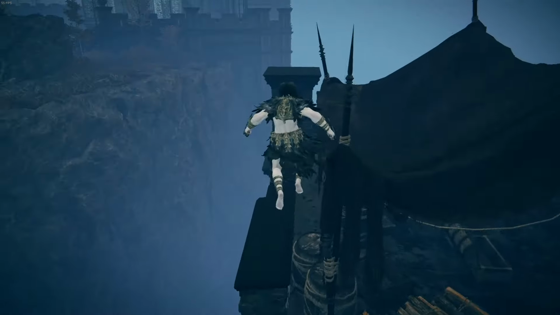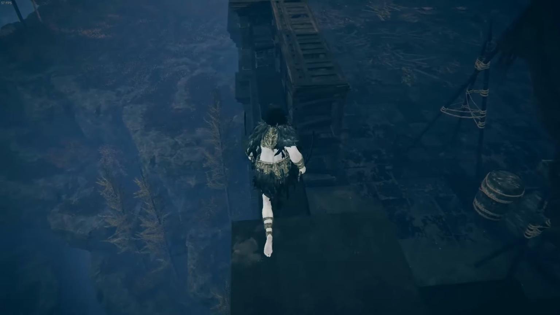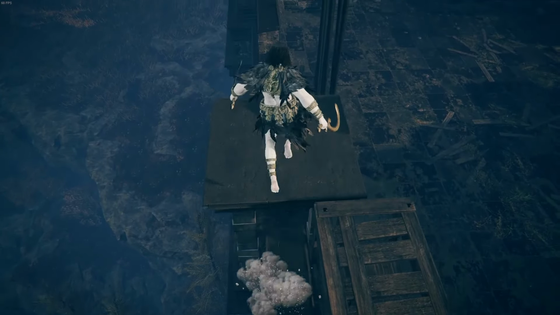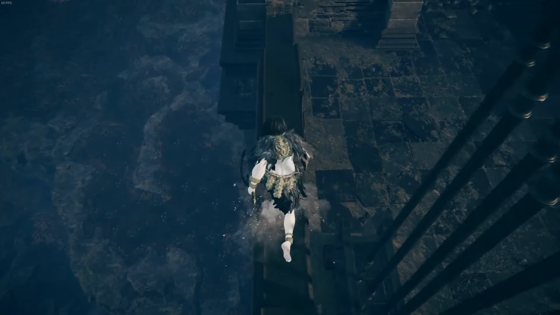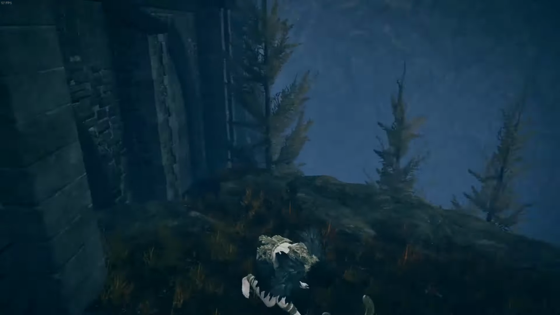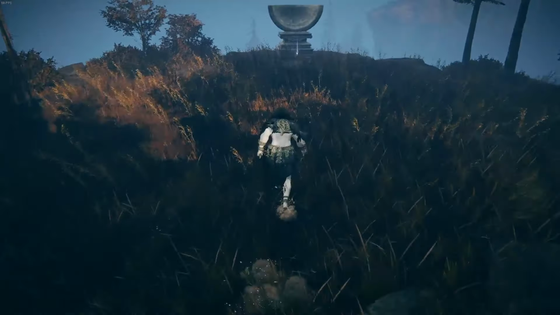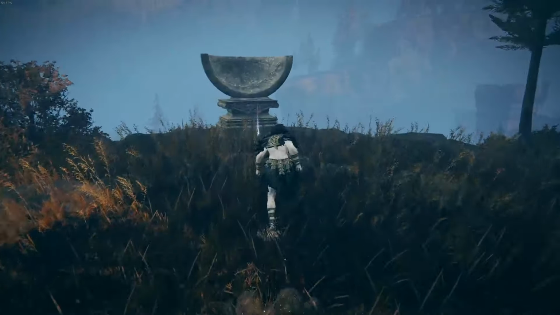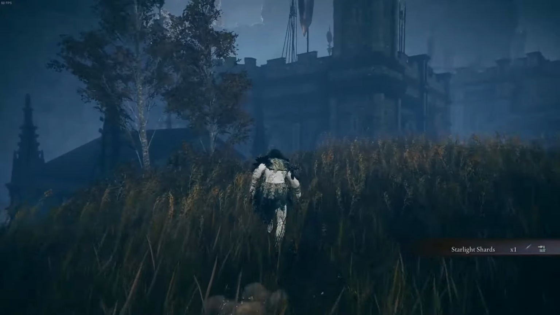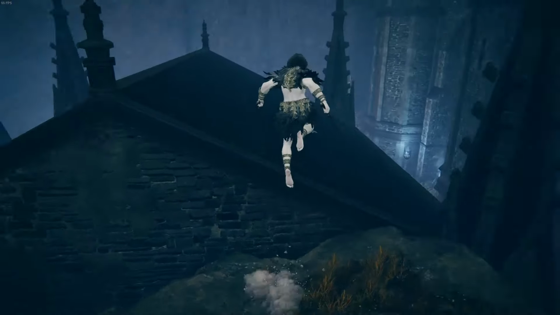Once we are around this place, we can then jump down here and gain access to that part. But this feels somewhat awkward. It feels to me that they intended another path, but here we are.